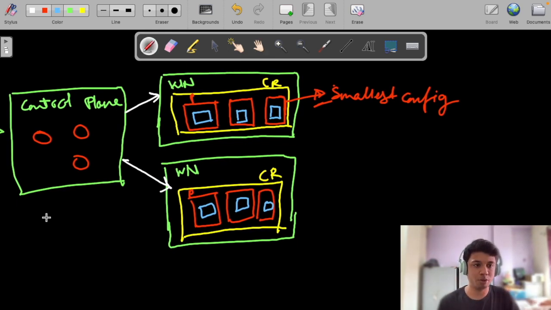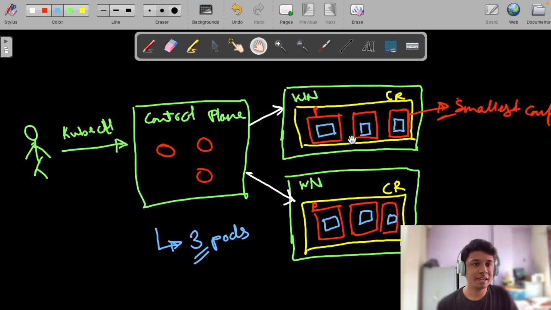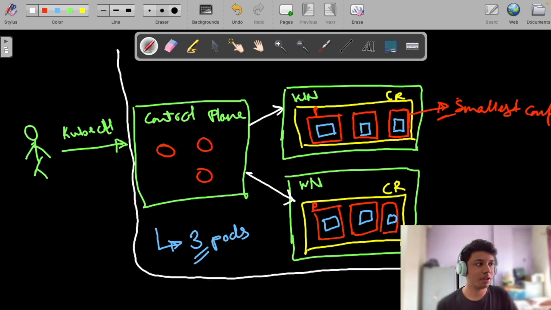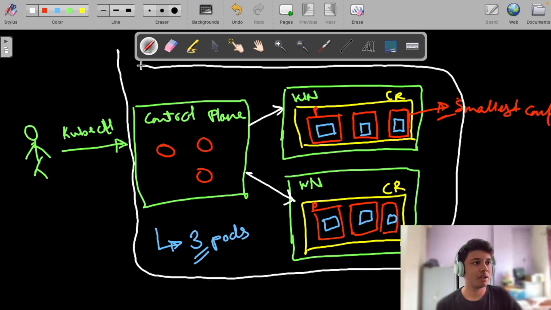So you give rules to your Kubernetes. Suppose there is a rule that says there should be three pods running every time. I don't know what you do, but every time three pods should be running, right? So these are called replica sets. Kubernetes will always keep track of whether there are three pods running inside your cluster. And what does cluster mean in this sense? Whatever is here, right? If we just put a big box around it, this is your cluster.